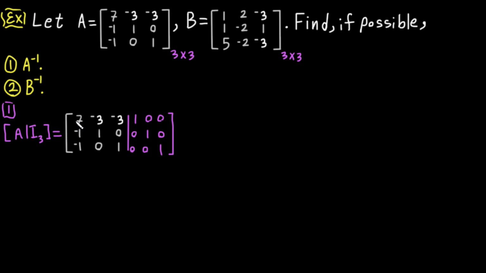Now to start solving this by reduced row echelon form, the easy way is to put the third row in the first position, because here we just have to multiply by -1, and here we have 0, so we don't have to do anything. But if you want to solve it by dividing this row by 7, it will be a fraction, which is very hard to do RREF with because you will get a lot of fractions. So the easy way is to put this row here, or of course this row here, but I prefer this because here you have 0 as well.